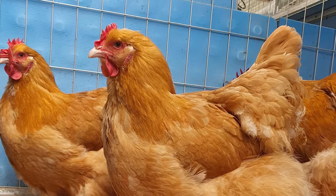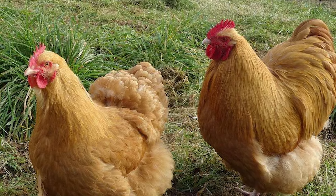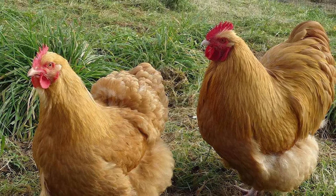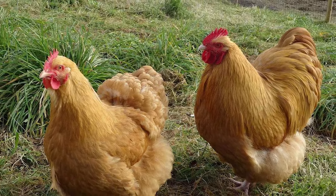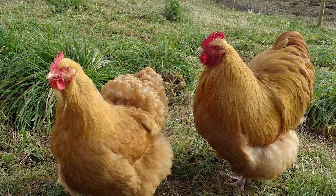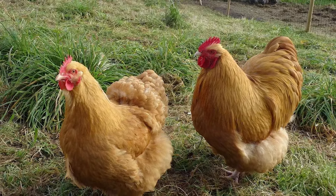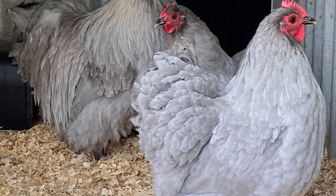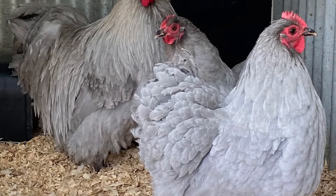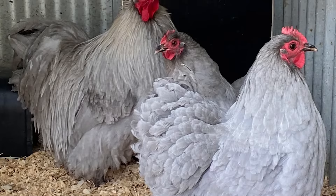The Orpington chicken's feet and shanks are known to be quite pinkish to white and they are known for being relatively clean most of the time, with their flesh also being quite white. The beak of the Orpington breed is yet again pinkish to white and its eyes are quite uniquely red, with a really bright red comb, earlobes and wattles. As a general rule of thumb, their comb should have about 5 points each, although you can also get an Orpington chicken that features a slightly different rose comb variation.